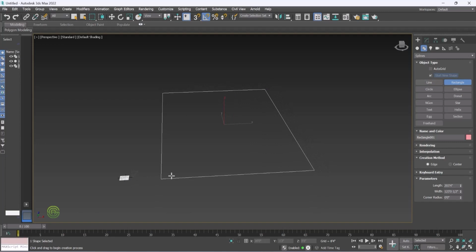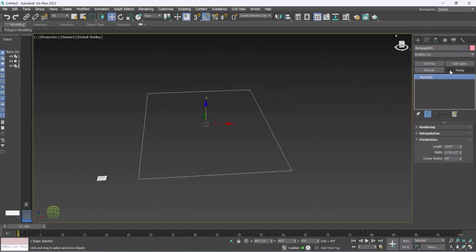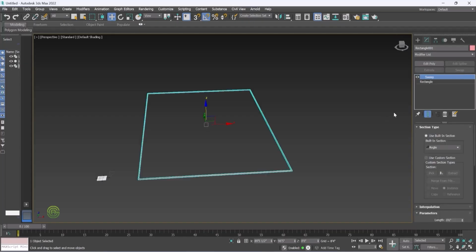Now go to modify and apply the command called sweep. Once you click on sweep, we have the use built-in section, which has sections that are already built in. We can have angle or channel or any kind.